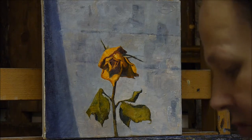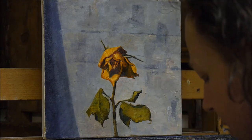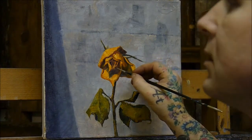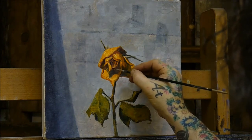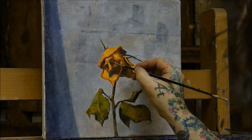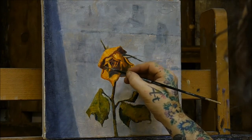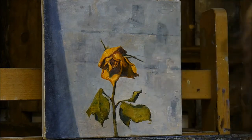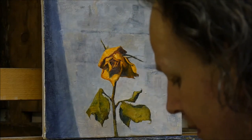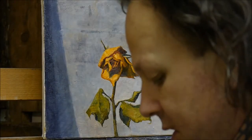What I do then is just to go in here with some thin layers and, with a hand stuff like I just did, draw in some detail to get it to become more dynamic. Because as I say, it's a very dry rose, and on a distance anyway, it doesn't really have much to see, but if you get closer, it actually is more to see.